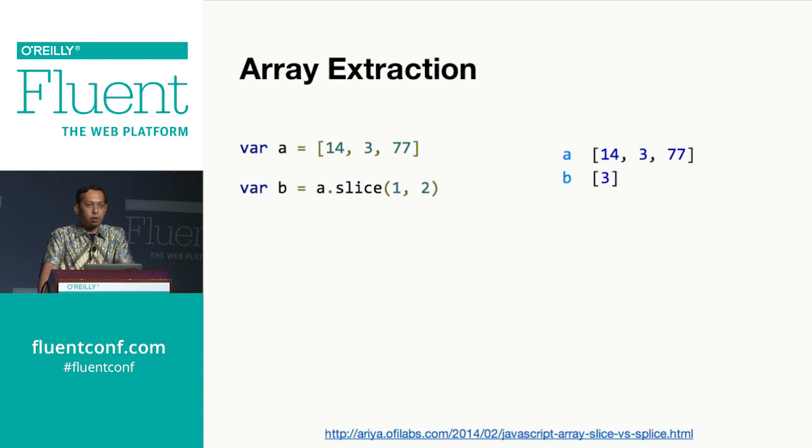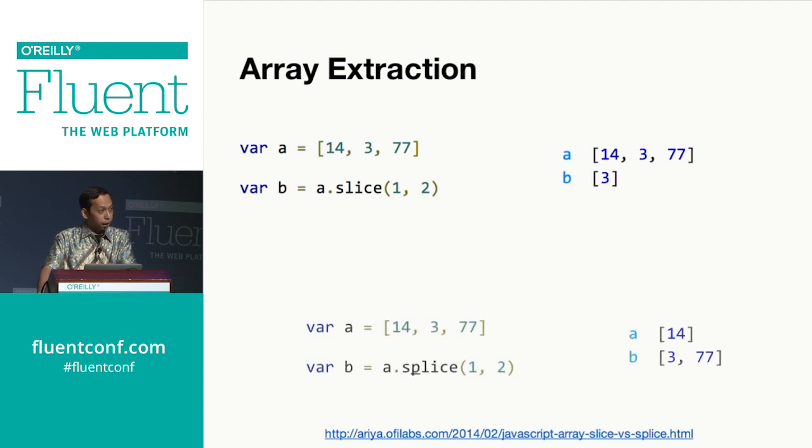How many of you here got confused by slice versus splice? Slice works very simply. It just takes 2 arguments and slices your array. The original array is left untouched. In this case, A still has 3 elements. Slice returns a new array, in this case, B. If you choose to use splice, however, not only does it return a new array, because the second parameter to splice indicates how many elements you want to take from that array, the original is also modified.